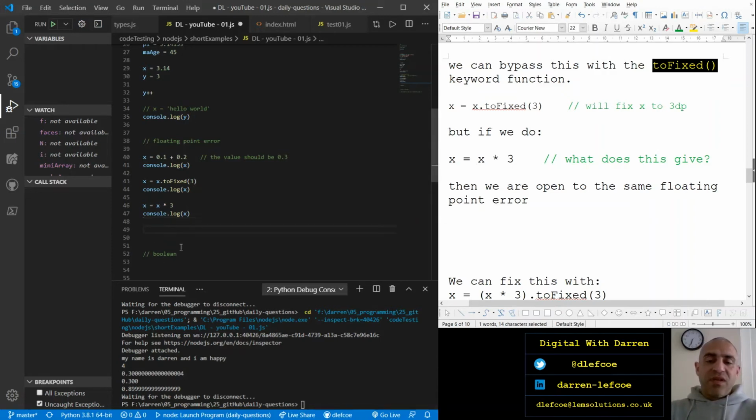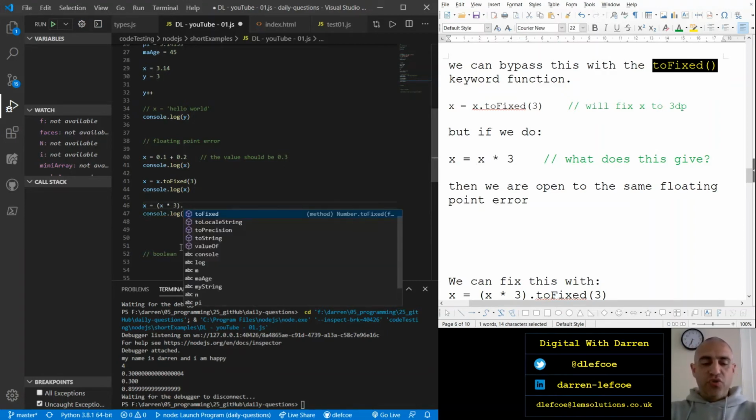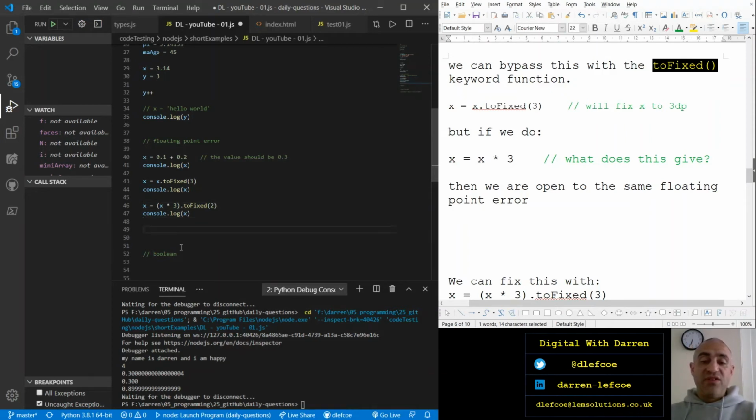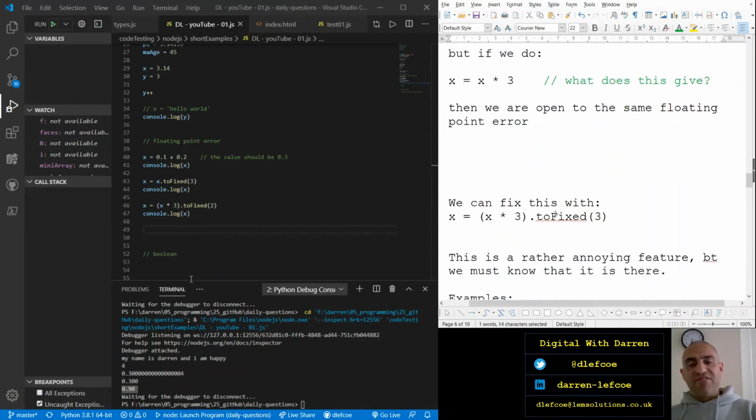But in both cases it's annoying and wrong and it's incorrect. And there are ways of fixing it. Again, we just have to be aware of these when we do it. We could say, for example, take the whole of the x times 3 and turn it into toFixed, and we could fix it to, instead of 3 decimal places, maybe just 2 decimal places. We could run it like that, and this time the 0.899999 will disappear and become the regular number we were expecting, which is 0.90. And here we go, we get the 0.90 in the calculator. So we just need to be aware of what we call a floating point error.